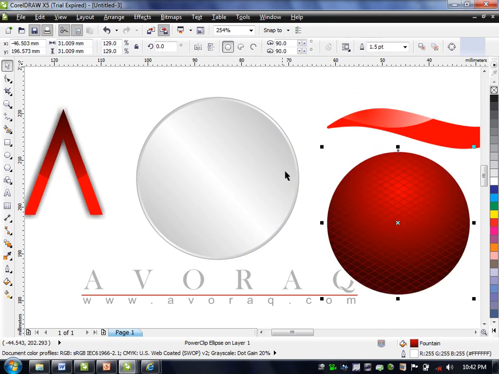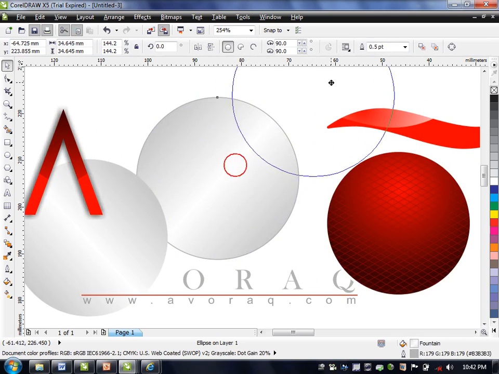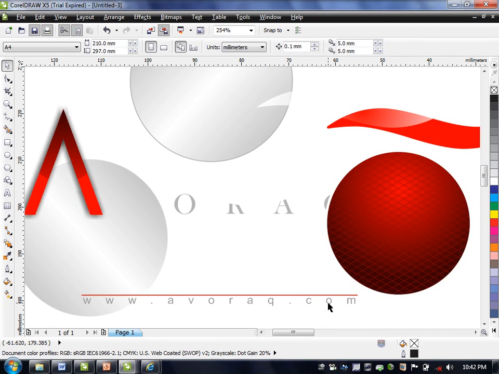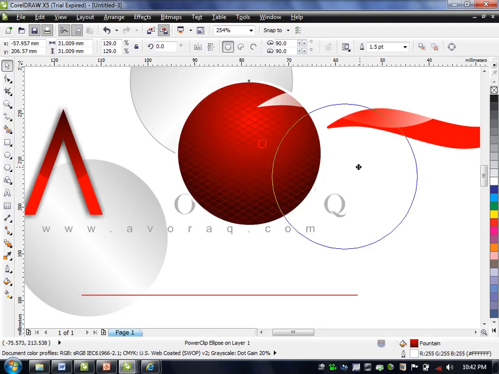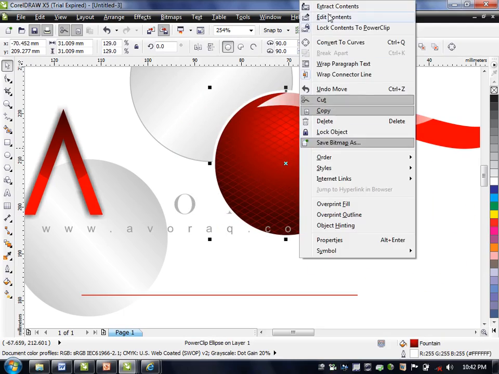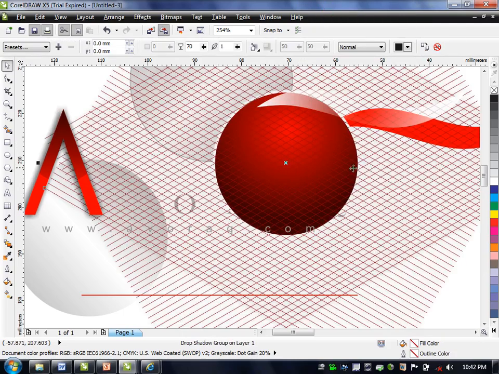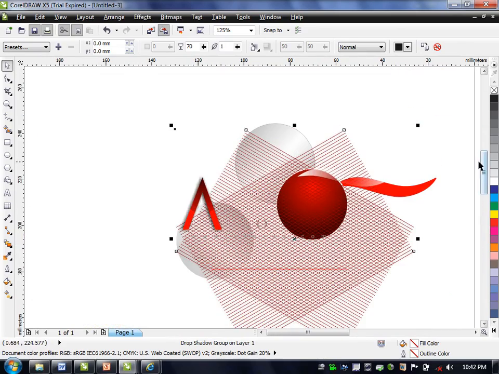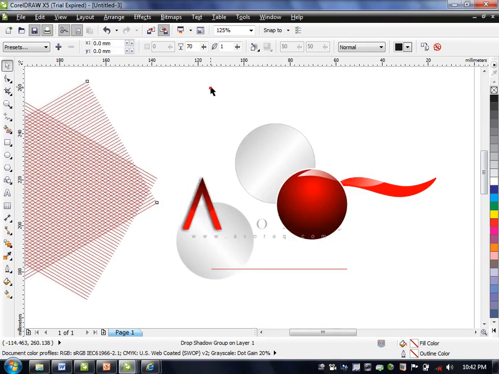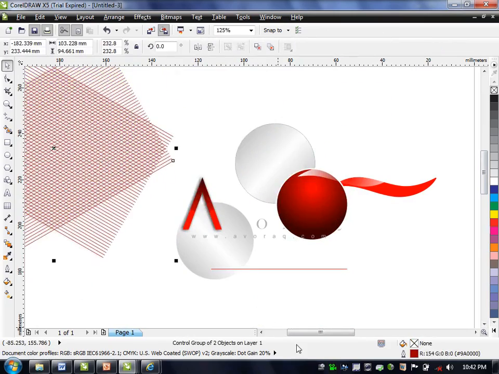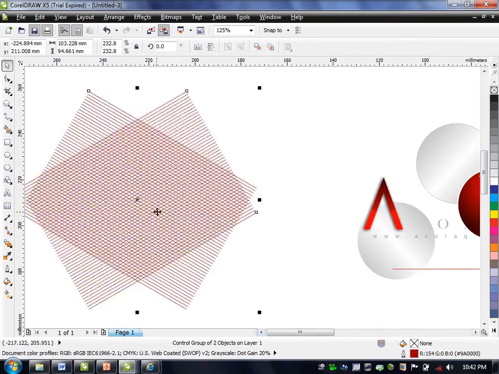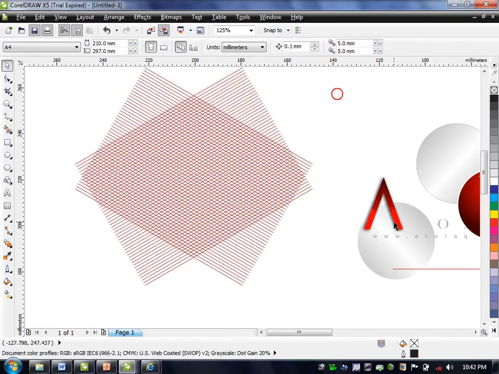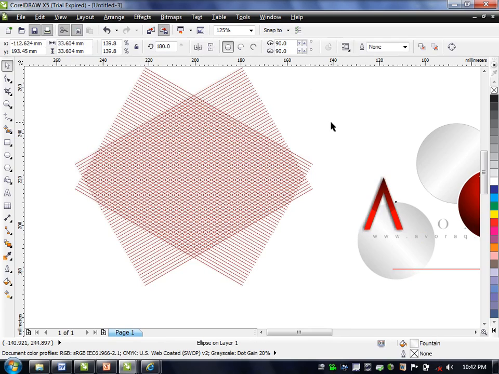This one is separate. This one is separate. This one is separate. Can you see? I just composed them one after the other. And even this one, you can extract the contents. I just created a mesh. You ungroup. So, did you see?